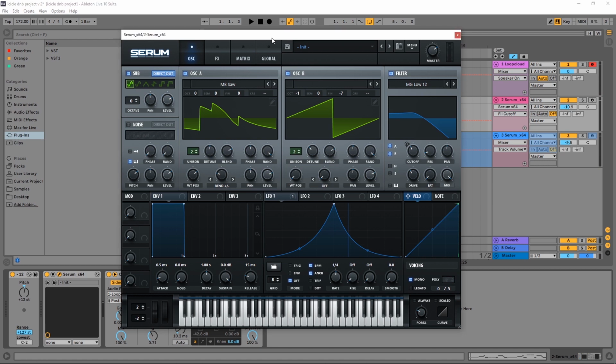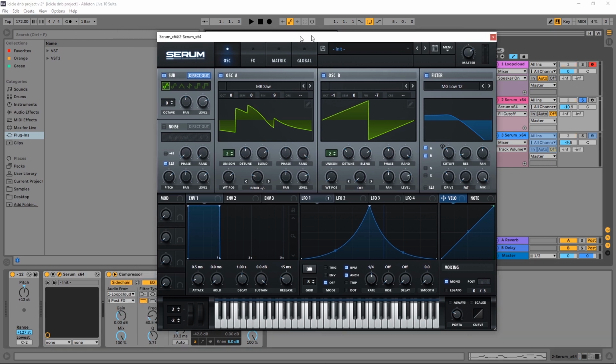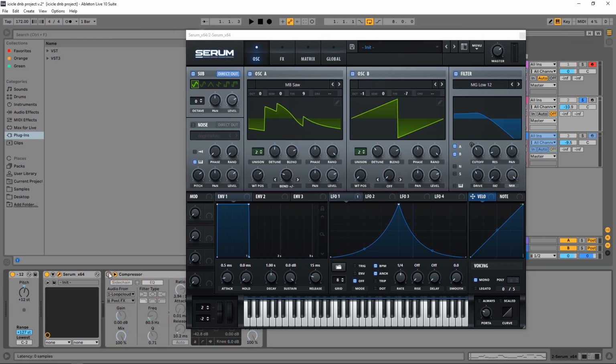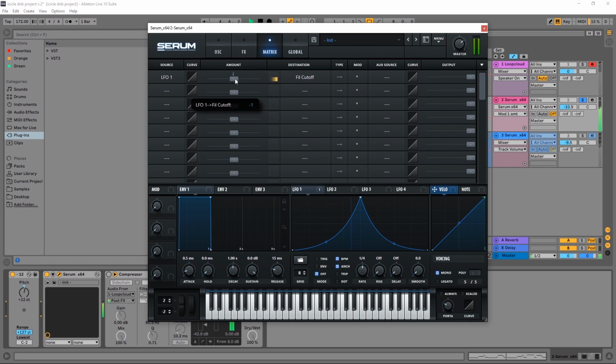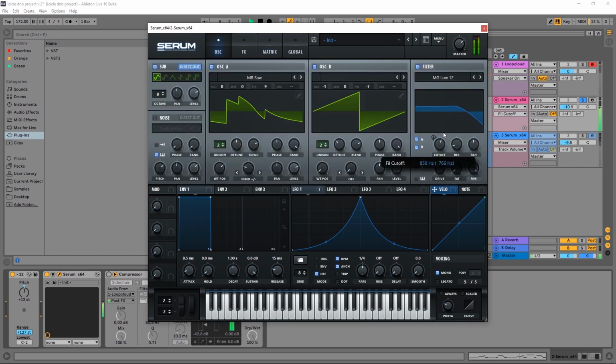All right, everybody. So as I just said, this is going to be a quick and dirty tutorial, one that doesn't take too long, super easy to do, and even absolute beginners can follow along with it. What we're going to be doing is making this kind of large and in charge jump up drum and bass patch. So it's actually super easy to do. What we want to do is, let me just go ahead.